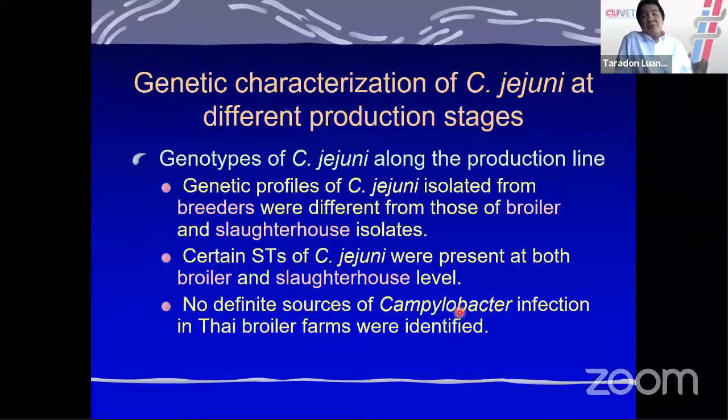And also until now, we still cannot identify what is the actual source of Campylobacter infection in Thai broiler flocks. And it's not just our studies, other studies also cannot identify the definite source, because it's very hard to do.